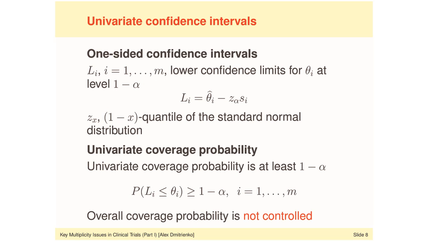Let us begin with a basic case of a univariate confidence interval for each of the parameters that we defined on slide 7. We will just use this opportunity to refresh our memory. Since the parameter estimates on slide 7 were assumed to follow a normal distribution, or in certain cases we can only assume asymptotic normality, then a one-sided confidence interval for theta I is going to be given by L I. It will be the lower limit, the upper limit is going to be infinity, and L I, as you can see on the slide, is simply given by the estimate of the parameter of interest, which is theta I hat, minus the appropriate quantile of the standard normal distribution, denoted by Z alpha, times the sample standard error of this particular estimate.